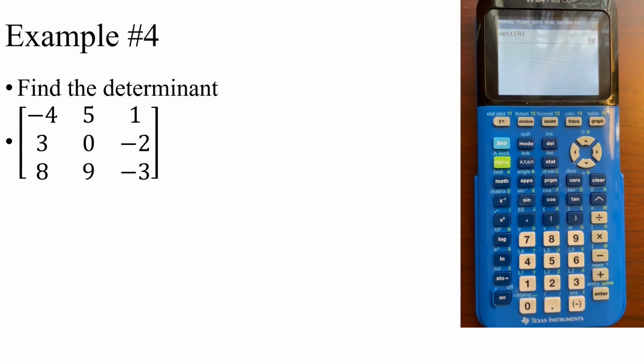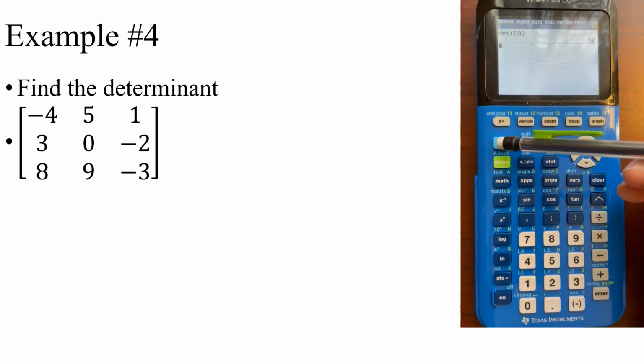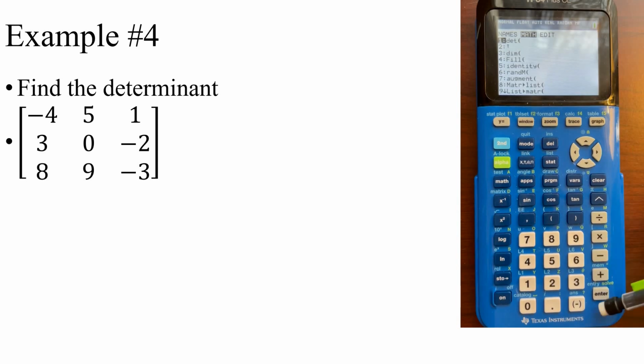All right. And again, this has to be a square matrix because if I go back in, B is currently a square matrix. Let's make it not. Let's say it's a 1x2. So now it's not a square matrix. We'll go out of there. We'll do our determinant for that matrix B, our non-square matrix, and it gives us error, invalid dimensions. The screen down the bottom says square matrix only, so it has to be a square matrix. So that's how you do your 3x3 determinant. You can also do this for a 4x4, 5x5. Again, any square matrix, though for our class, we're only going to have to worry about 3x3s.